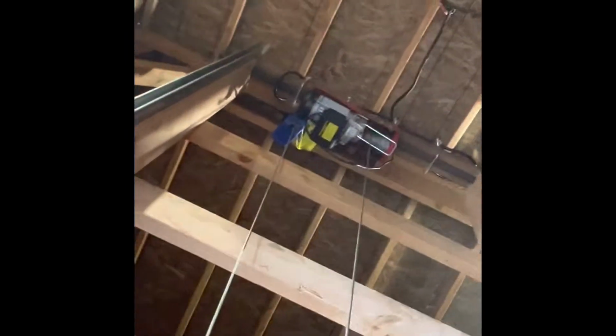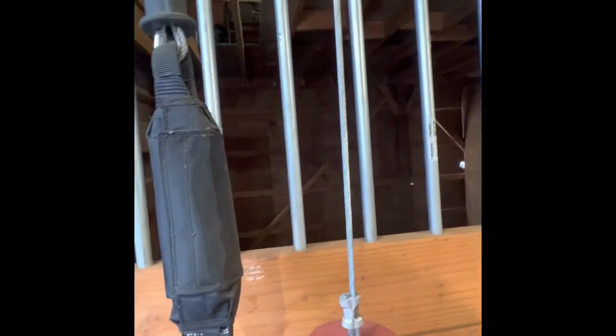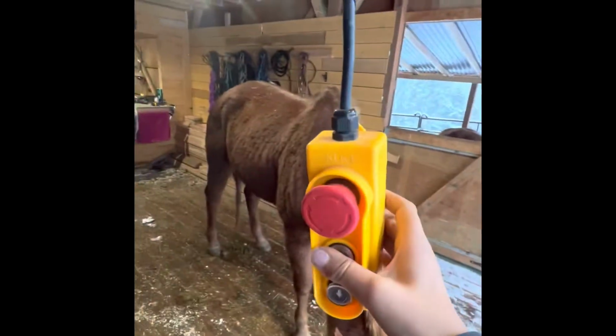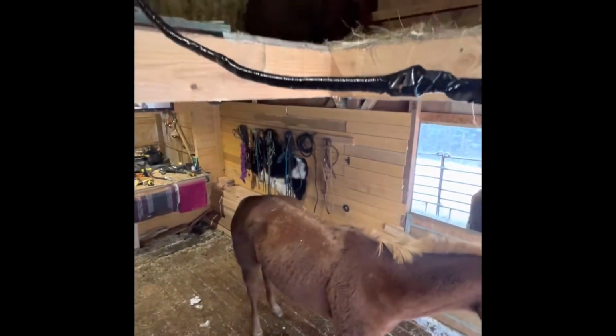Okay, so again, this elevator is actually pretty cool. Up there, we have the thing that actually powers it, down to right here in the middle. And then this is the safety rope. So if this were to snap or not work and we'd start to fall, this thing would catch us. So that's why it's there. And then this, I think this is gonna be a pulley system, but we didn't end up doing that. And here we go. Up to our cabin of hay.